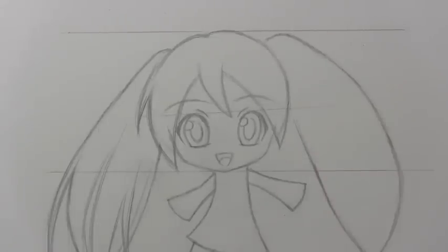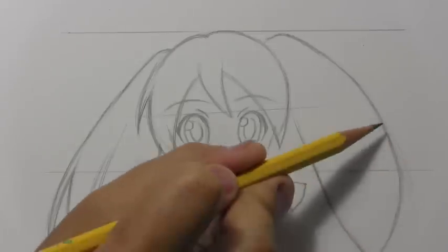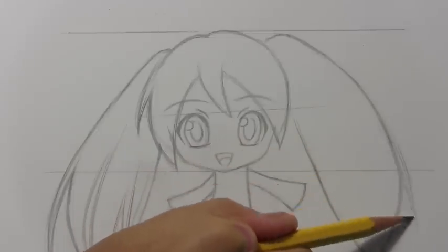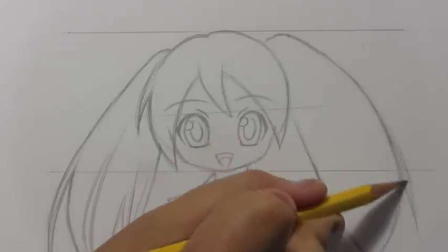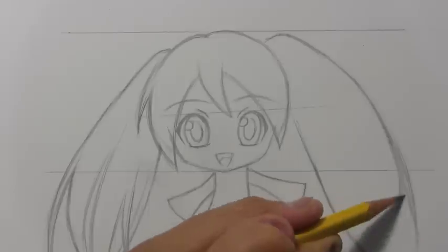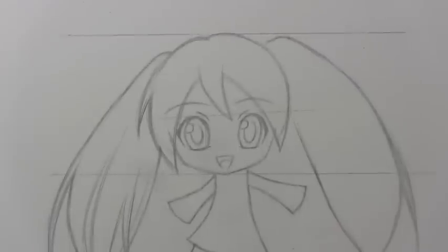Well, I'm going to move on to this other side. I'm kind of doing the same thing. I got this one extra strand. I like to break up the contour of hair so that it's not just one super simplistic shape. But, you know, I saw lots of different approaches to drawing chibi Miku, and you could certainly come up with your own way of doing the hair.